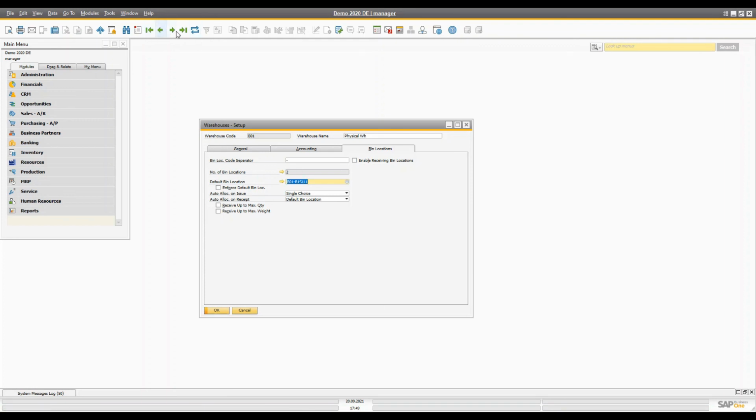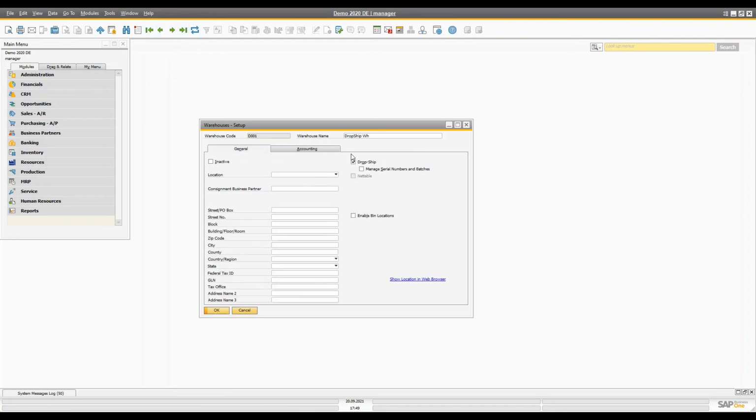Now let's jump into the drop shipping warehouse that we have just created, this one. Sometimes you have products you sell that you do not take or store, like with Shopify, and then your company serves as a middleman between your customer and vendor. In these circumstances, you can set up a drop ship warehouse. When a customer orders a product from a drop ship warehouse, the system opens the procurement confirmation wizard when you save the sales order, and that wizard creates a purchase order for the preferred vendor of the item. The ship-to address in the purchase order is the ship-to address of the customer in the sales order.